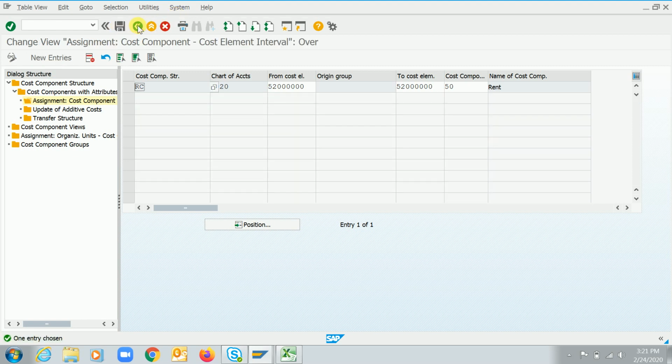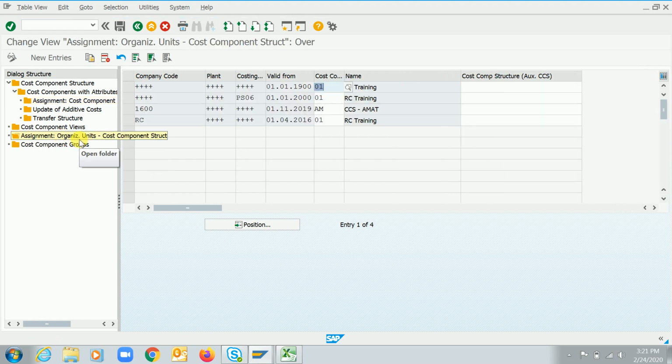Once you are done with the account assignments, right now we have created cost component structure and then cost components, and then we have assigned GL codes with a combination of the chart of accounts, but nowhere we have used other parameters, I mean costing variant or the company codes. While calculating the standard cost, we are using material and the plant, but we haven't linked anywhere till now. So we have to do this one as well, guys.